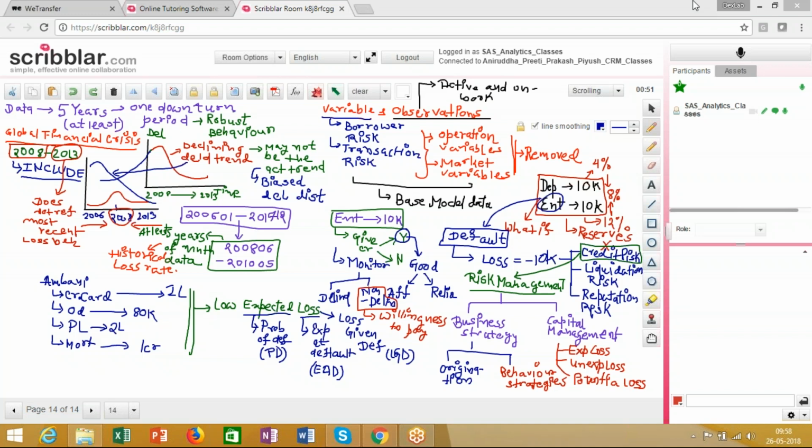And then what we look into is the expected loss, the loss given default. Once the recovery process initiates, how much approximately can be collected from this account, the rest will be the loss given default. And all these we are standing today, and using our model we are trying to predict it over the next 12 months, right? So basically what we are trying to do is come out of an incurred loss framework.